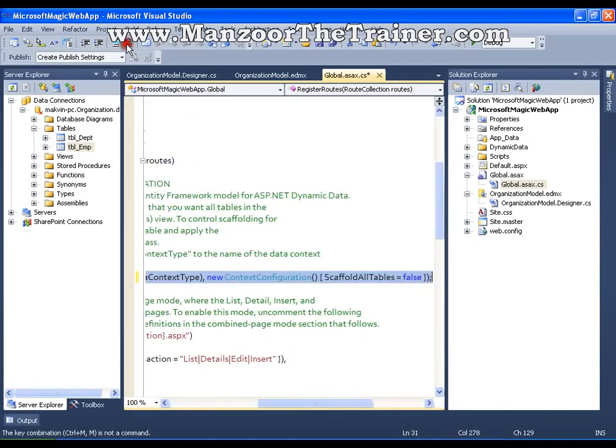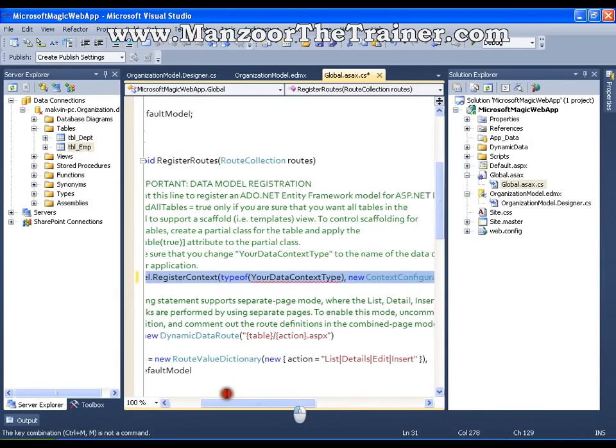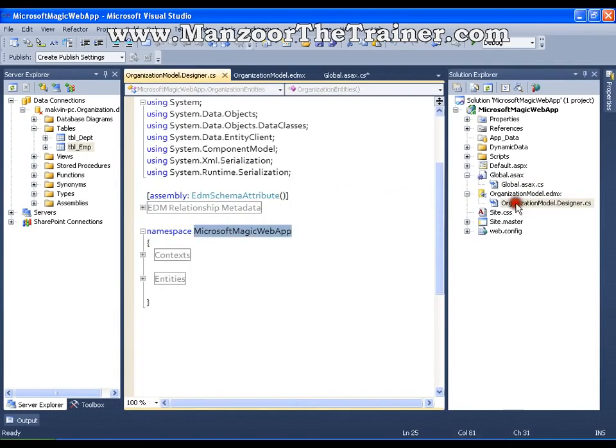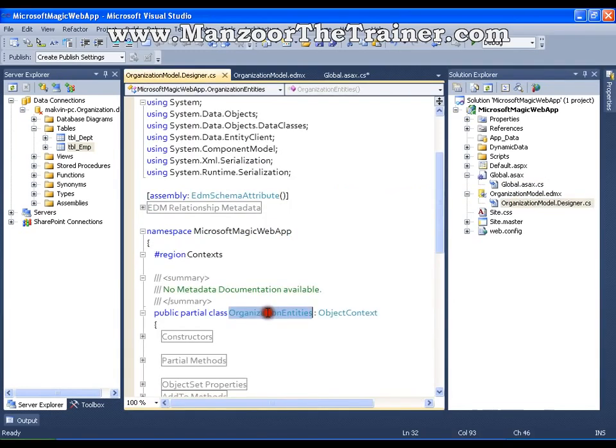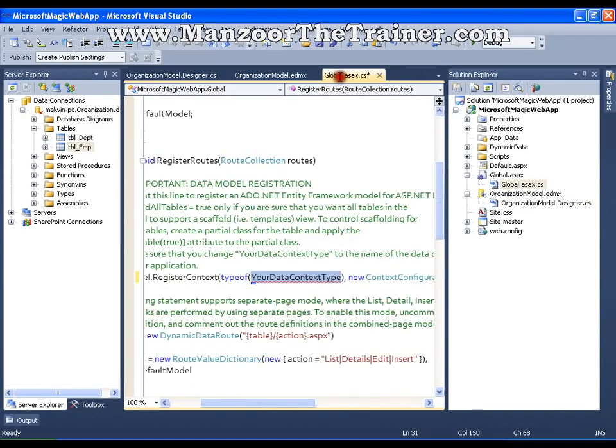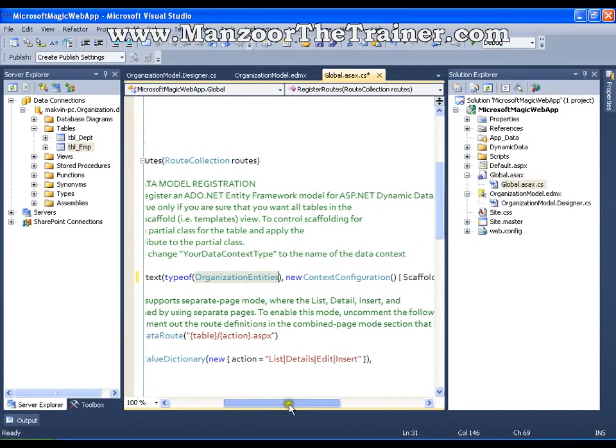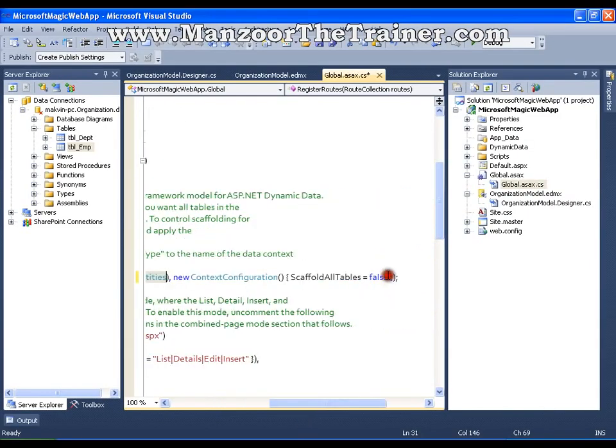So I'll uncomment this, and in place of your data context type, I'm going to write my context class, that is nothing but organization entities. I'll copy this and write my context class. And the last step that I need to perform, that is the fifth step, is set scaffold all tables equals to true.